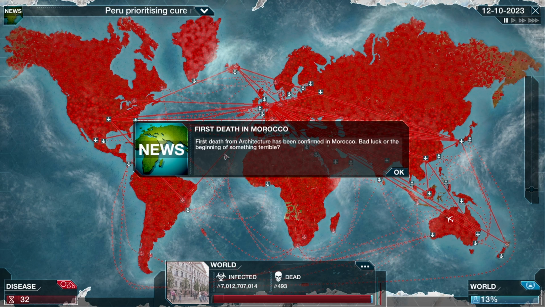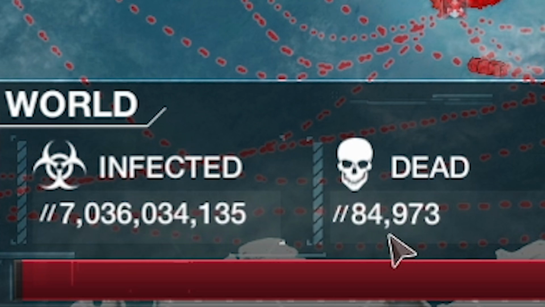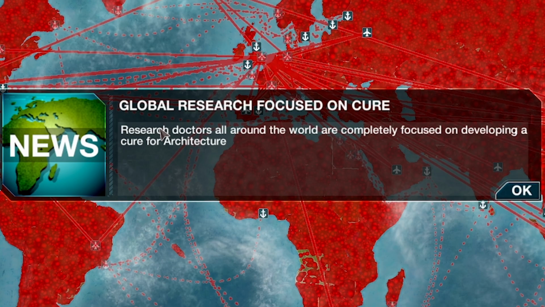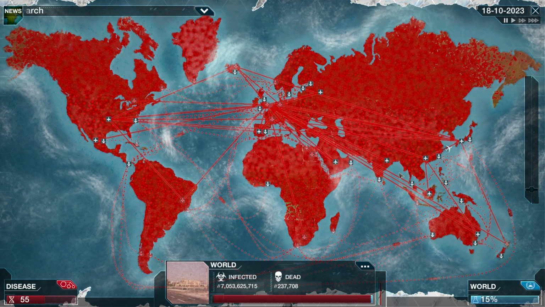Was it bad luck or is it the beginning of something terrible? Well, looking at the death figures, they are flying up. 84,000, 100. Oh man, it is bad. Now the world has realized their mistake. They let architecture into their lives. Thankfully, the entire world is developing a cure for architecture.